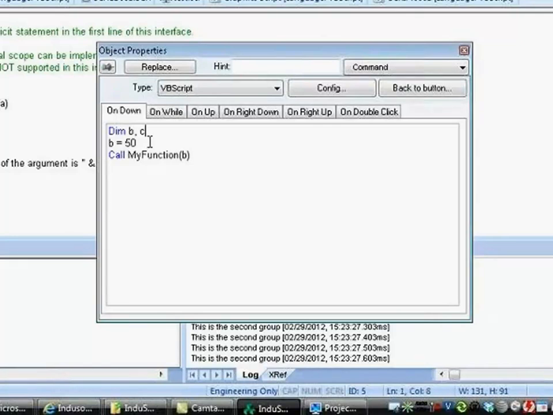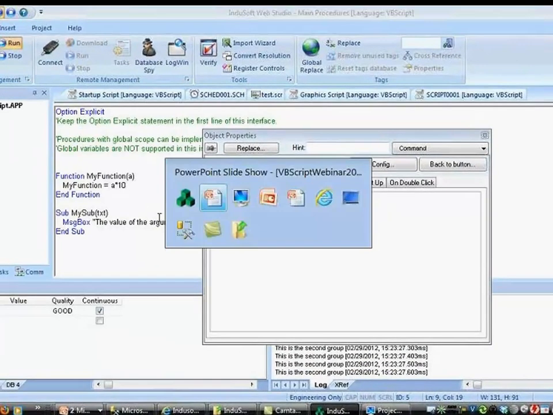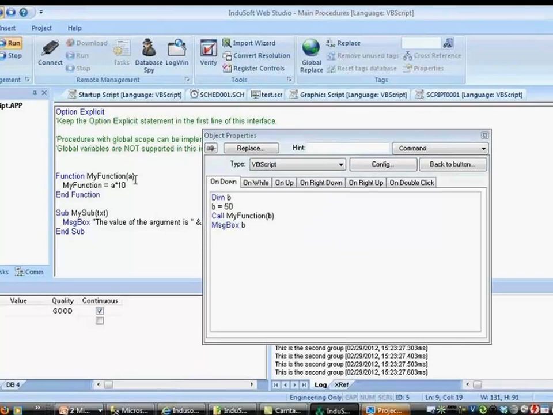And let's take the results here. Oh, that's fine. So I call the function with the value 50. Now, if I message box the value of the variable b, let's see what it returns to us.